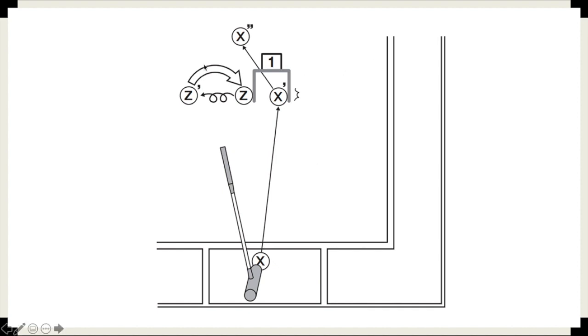Now ball Z here was originally in contact with gate 1, and as a result of ball X's impact onto the right side of the gate, or the right leg of the gate, ball Z has moved about what would probably in all reality be a foot to the left.